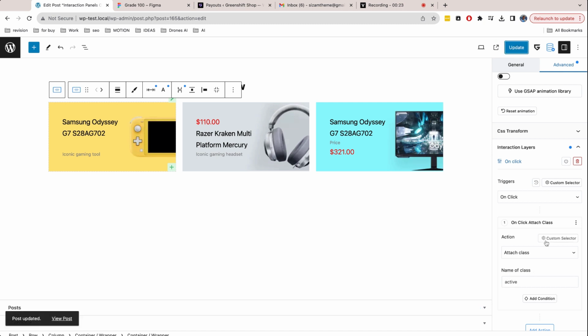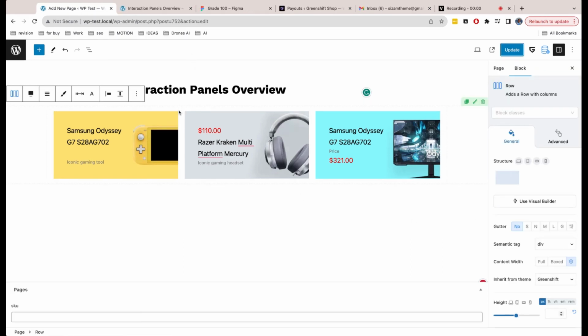By default, interactions are enabled only for the front-end part, but you can click on the power icon to enable them also in the editor. It's important to mention that it's always better to check your work on the front-end part because the editor can have different layers which are required for Gutenberg panels.